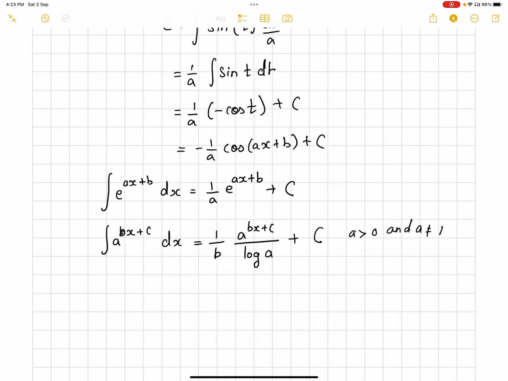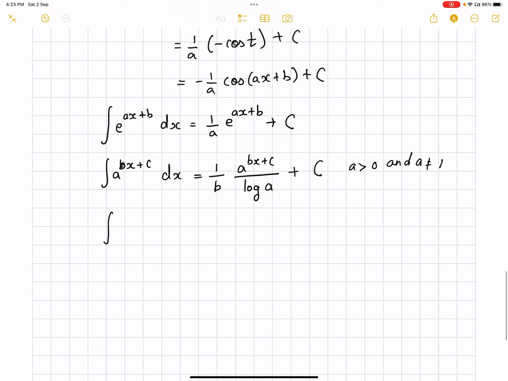In a similar way, we have seen sine; if we have integral cos of ax plus b dx, it is going to be equal to 1 by a. It's like a generalization I'm doing. You would have seen the pattern now and understood. If something is there in the format of ax plus b, when it's a linear format, whole to the power of something, or sine of something might be there, in that case, the coefficient of x will be coming in the denominator. So that's all about here.